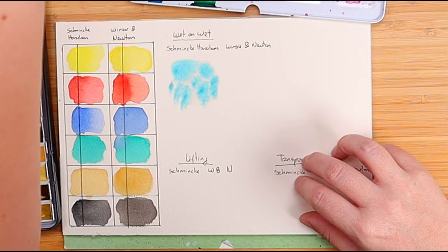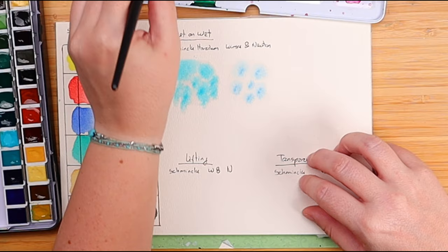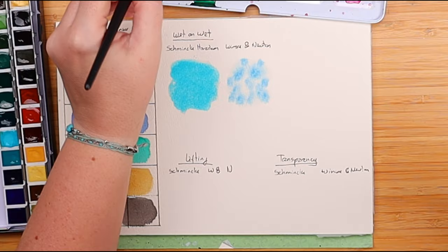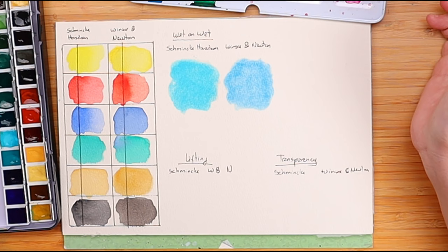Let's go for Winsor & Newton with this color, which is my absolute favorite. Yeah, it's pretty nice too. This is a beautiful blue, by the way. These blooms are a little bit more controlled than these. Yeah, this is a pretty rugged paper, so the effect is absolutely gorgeous. Don't know if you can tell.